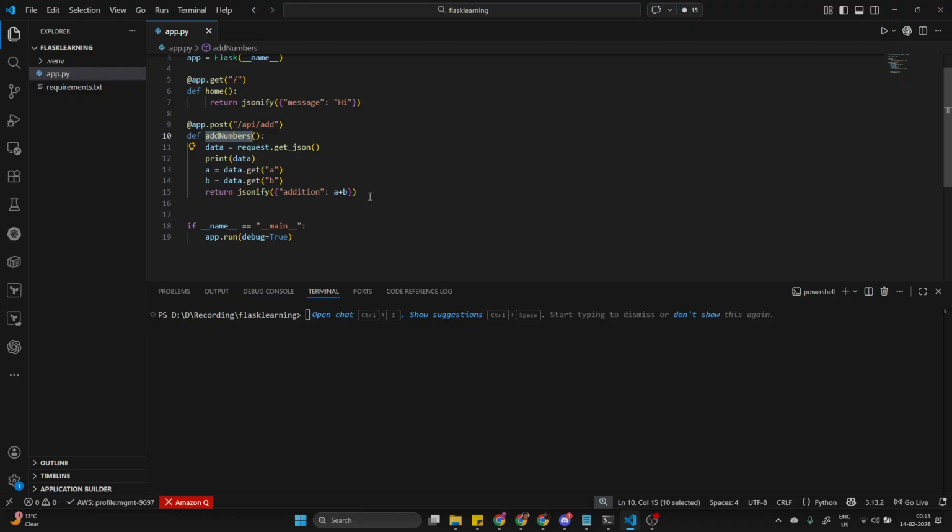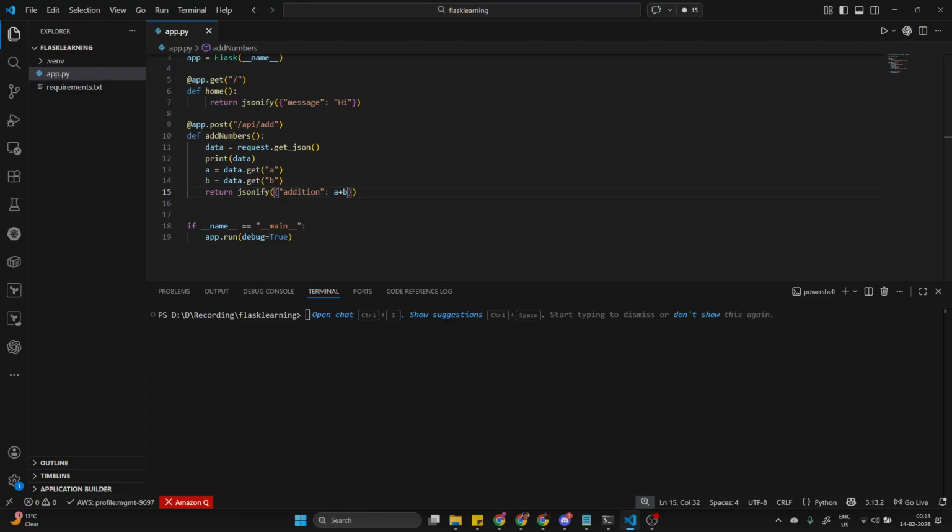But what if the data comes from the URL instead of a body? Because in this situation, we send the data in the body itself, right? But there are a lot of times when the data comes from the parameters as well.